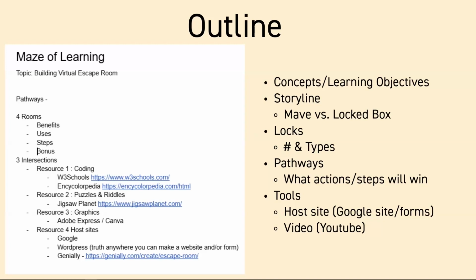I actually have a step-by-step process, like a little form to fill out. I'll share that with all the registries. You can fill it out, and it walks you through the process of creating that storyline, and choosing what type of escape room you're going to have. I misspelled the word maze. Are you going to make a maze, or are you going to have certain locks to unlock, like an escape room type situation?